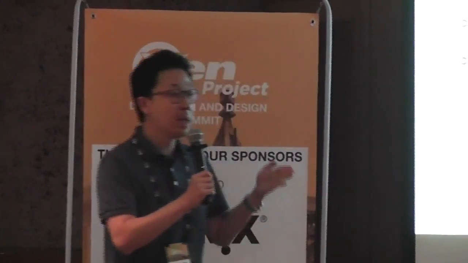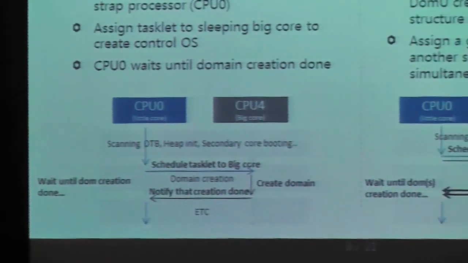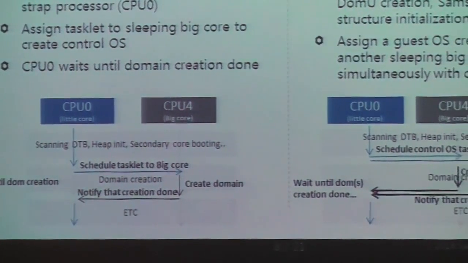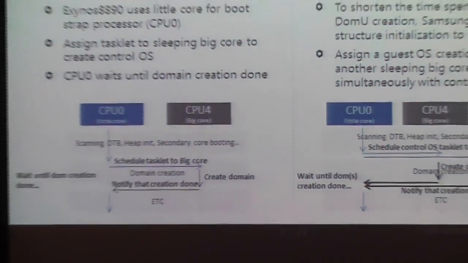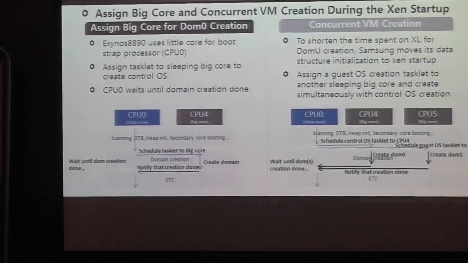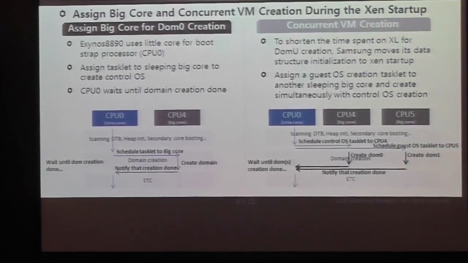Second, originally we have to finish the domain 0 routine, and then with the xl command we can create DomU. However, for the concurrent routine, we move the data structure initialization code inside xl to the hypervisor. Then we assign separate cores, CPU4 and CPU5, to Dom0 and DomU respectively. By doing so, we can concurrently start up two operating systems on top of the hypervisor.